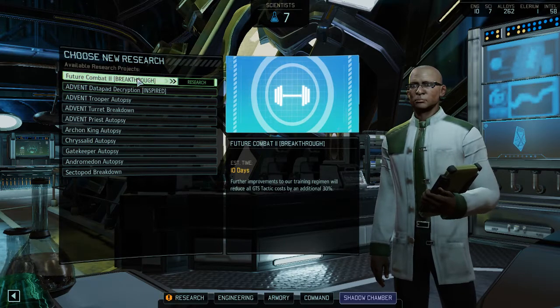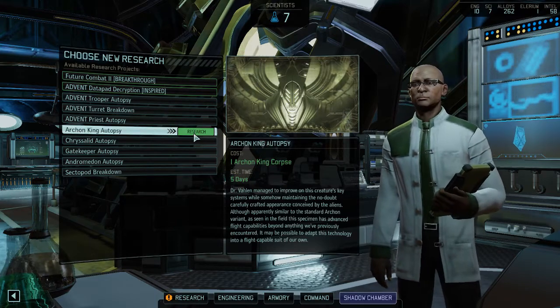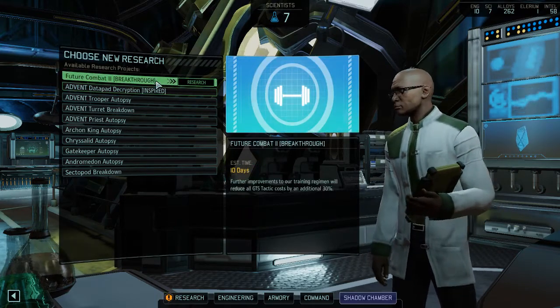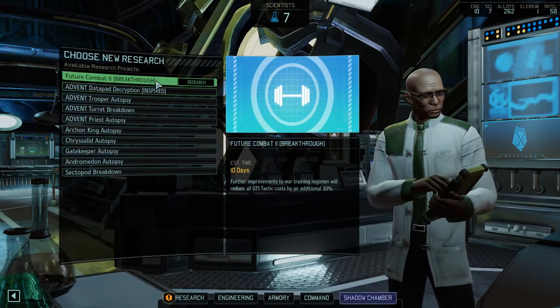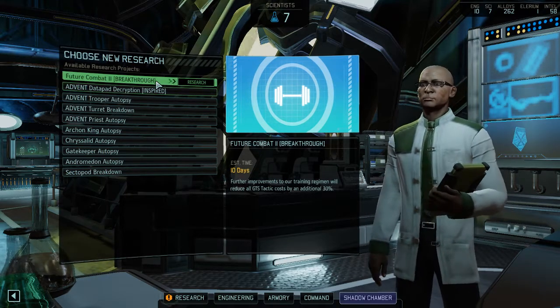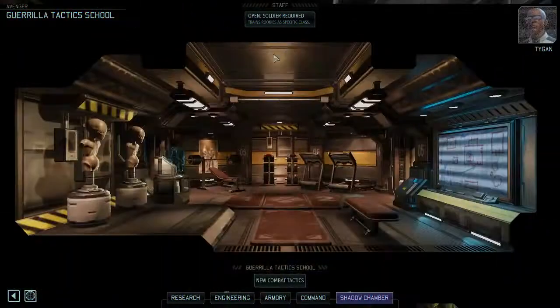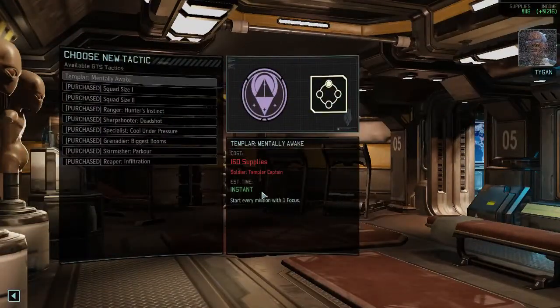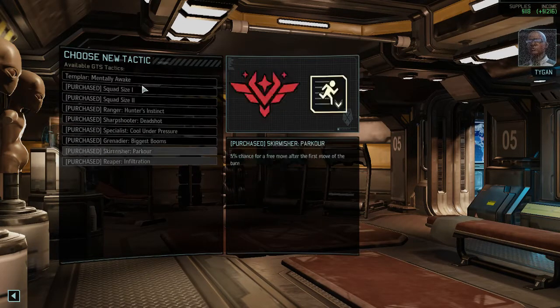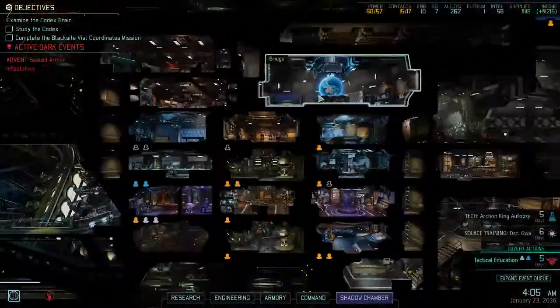Because we really don't need GTS costs reduced by an additional 30%. Yeah, that's nice, but what the heck? I mean, it's basically 10 days to save a very small amount of money. Speaking of which, our GTS upgrades are all purchased with the exception of the Templar upgrade, which we will need to have soon, hopefully soon.